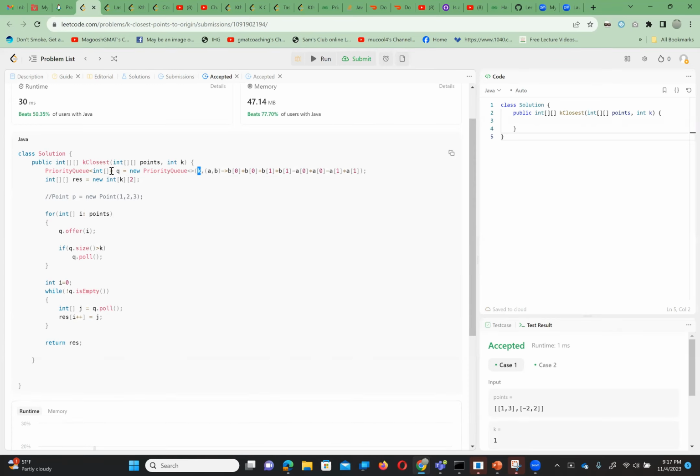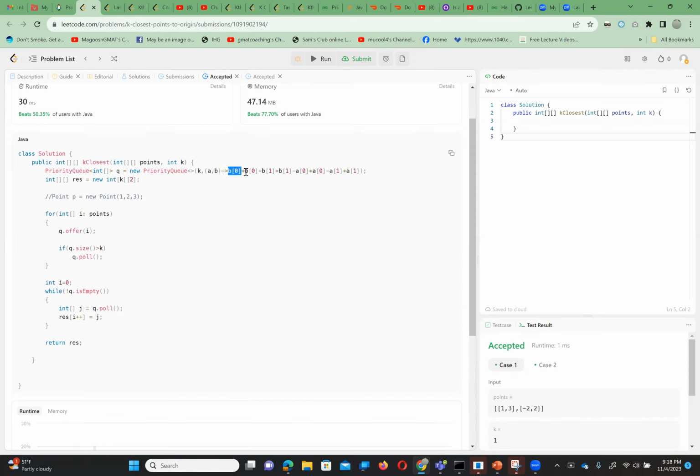This is a priority queue of arrays, and each of these arrays is a point: the x coordinate and the y coordinate. By default, if I am putting two points, A and B, it's going to be a min heap, and the relation is going to be the distance from A. So I'm defining the distance, and since I want to change it to a max heap, what I'm going to do is reverse the comparison. So this is the distance.